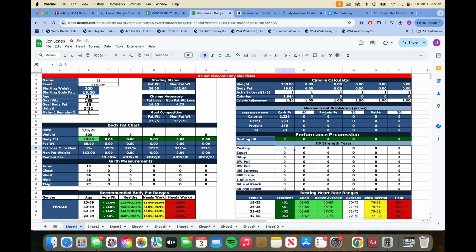Okay, now let's say you want to put them on keto, 70%, and then 25% protein. See how it doesn't equal 100? All right, make sure it equals 100, and then 5. Cool. All right, so now you have 29 grams of carbs, 146 grams of protein, 181 grams of fat if they're doing keto. Okay, so as long as you just stick with the white, you're going to be all right.